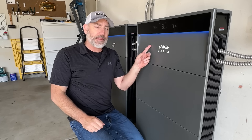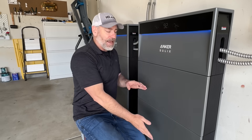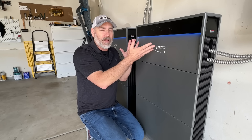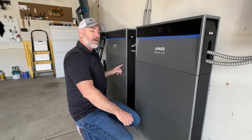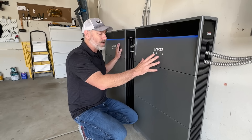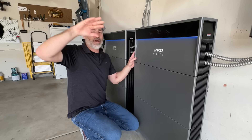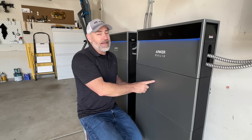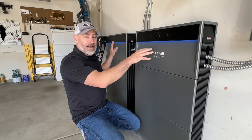You can go from different sizes — all the way down to their smallest: one battery and the inverter, giving you five kilowatt hours of storage and 3,000 watts. But if you add a second battery, the same inverter automatically converts itself to a 6,000 watt inverter. So here we've got 10 kilowatt hours and 6,000 watts on each unit — 20 kilowatt hours and 12,000 watts total. You can continue to grow this all the way up to 180 kilowatt hours of storage and 36 kilowatts of power.